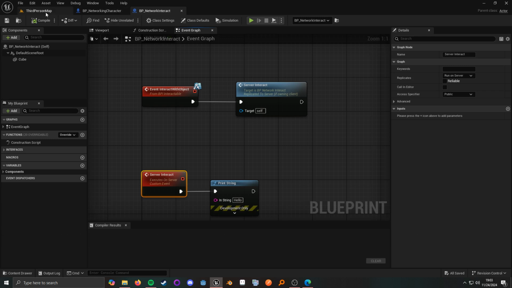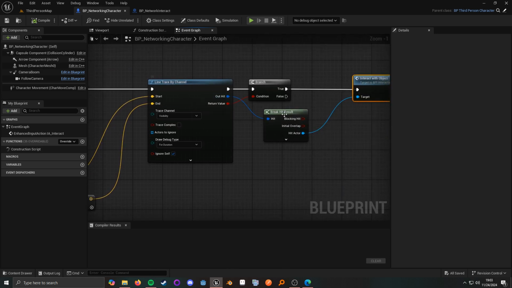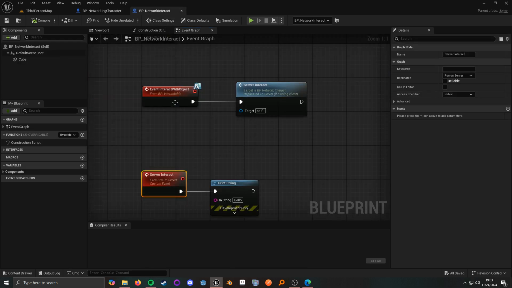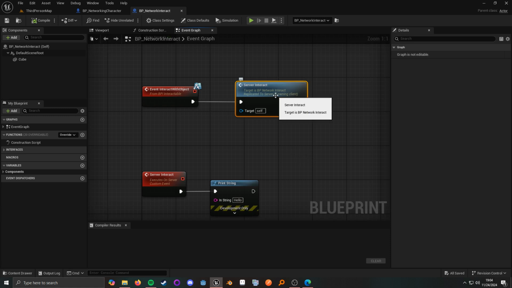So because this actor right here has the server as the network owner, when the client actually does this line trace and then calls this, this method still runs, but this server interact method does not. It will get dropped because what we're trying to do is call a server RPC on something that we do not have network ownership of.